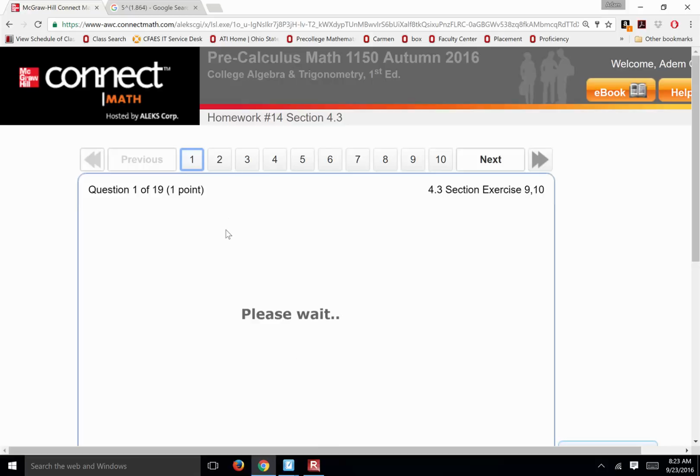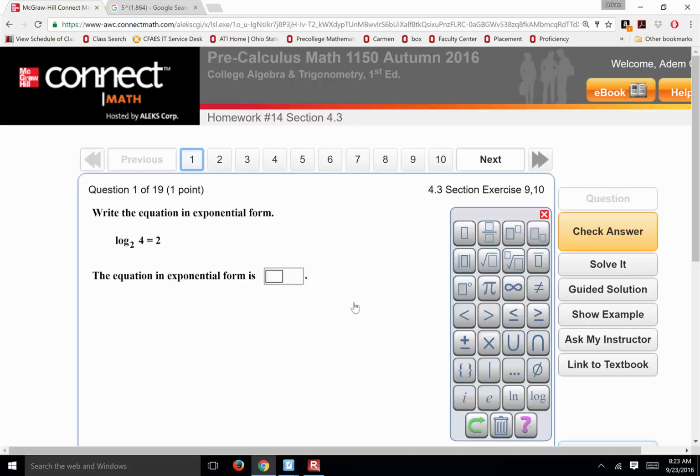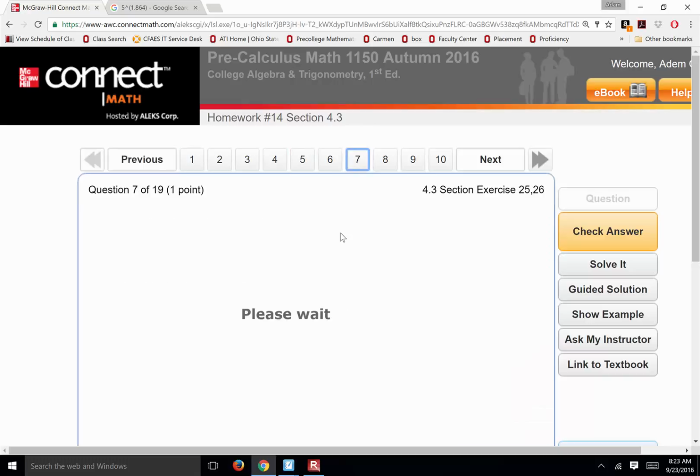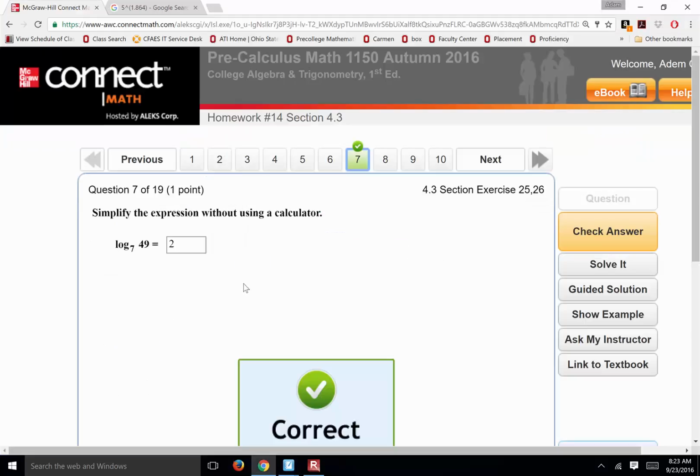By the way, do you know how to type in logarithms here? There is a button for logarithm when you need it here, okay? This is 7 though. This is just a number answer, so it's easy. Again, don't cheat and use a calculator. You're gonna pay the price in the next sections, because you need to get used to doing these hand calculations to get ready for the next phase. So don't use a calculator.